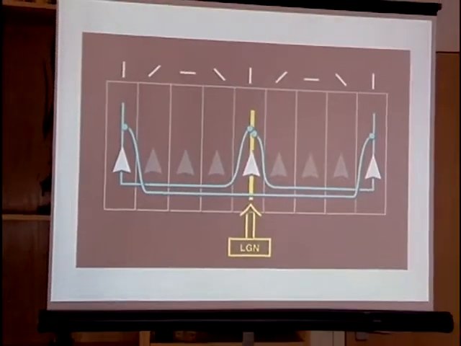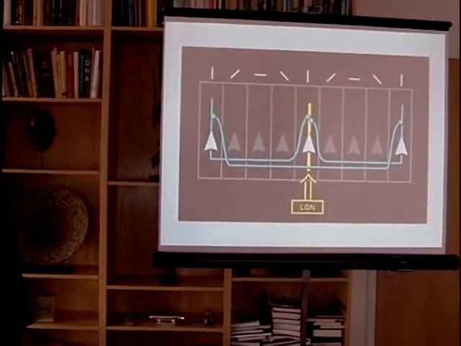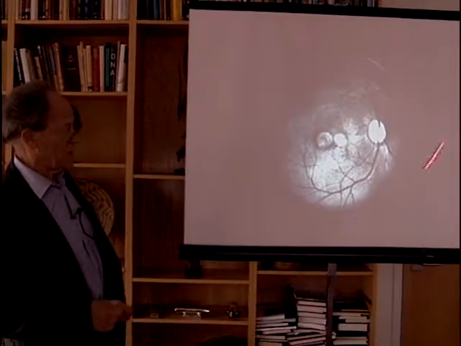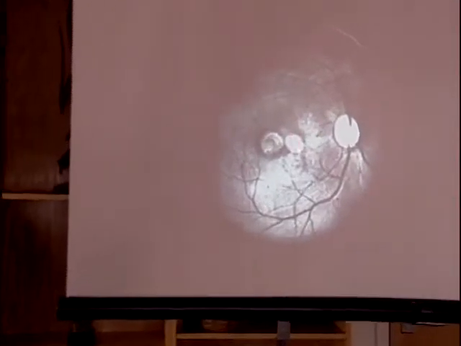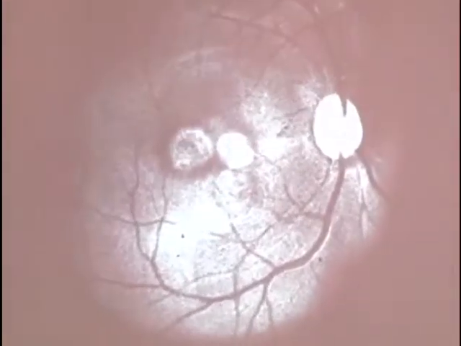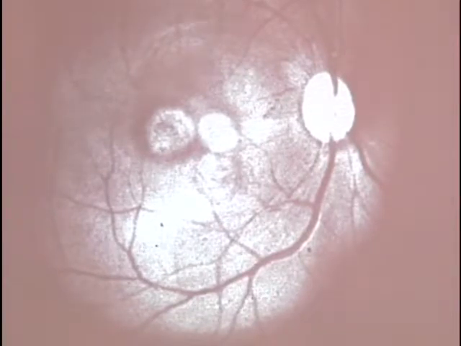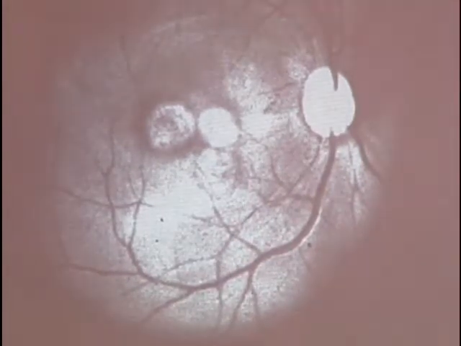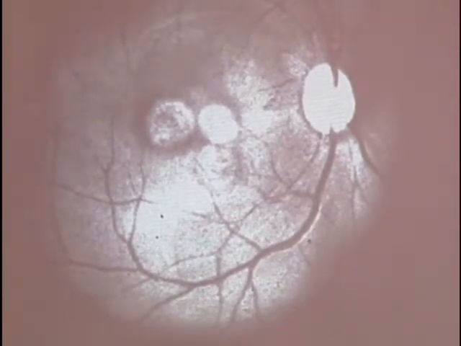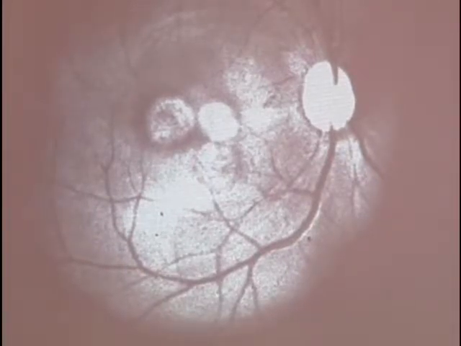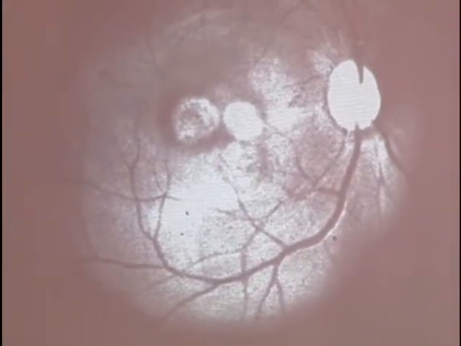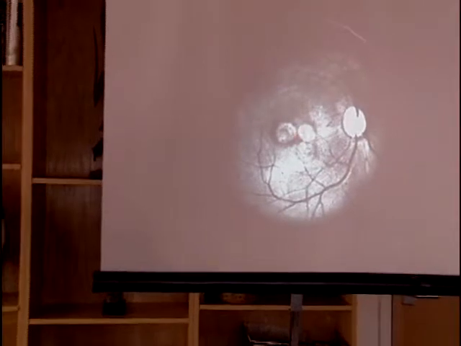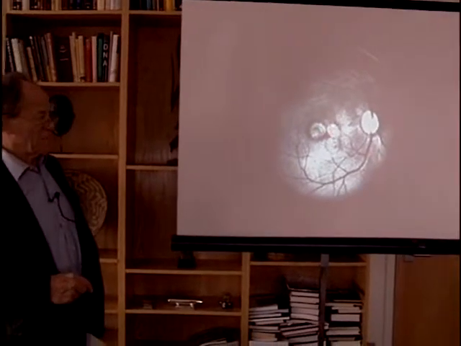To carry out this experiment, we made very precise laser lesions in the retina. Here is the fundus of the retina, and here the macula. You can see a very small lesion made here. And we made another lesion in the other eye at the corresponding point. So we would create a small blind spot in the visual cortex. In the retina also, obviously, because you destroy the retinal cells here. So in this lesion area the photoreceptors are dead.